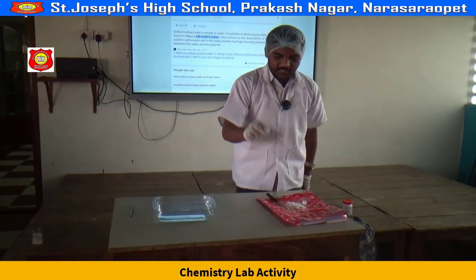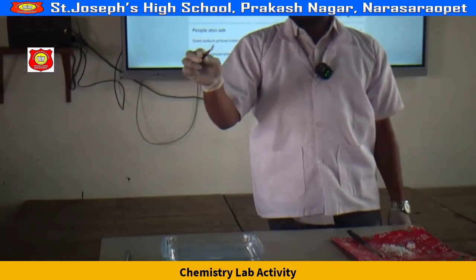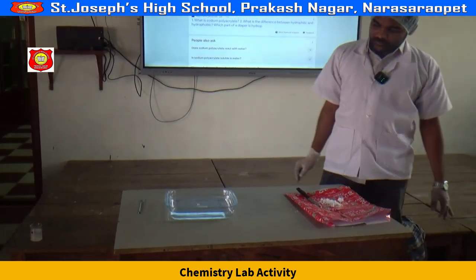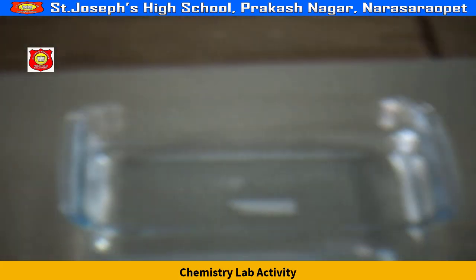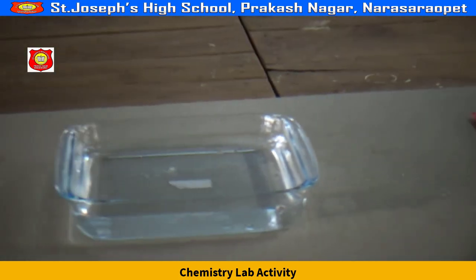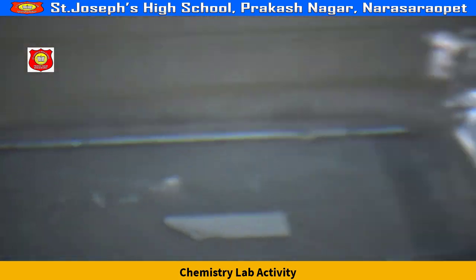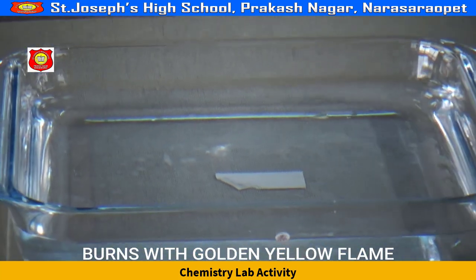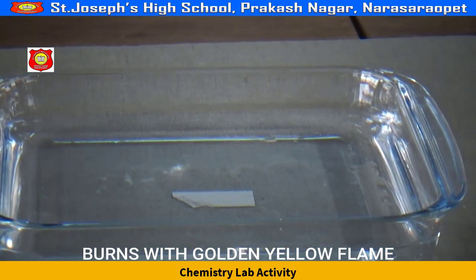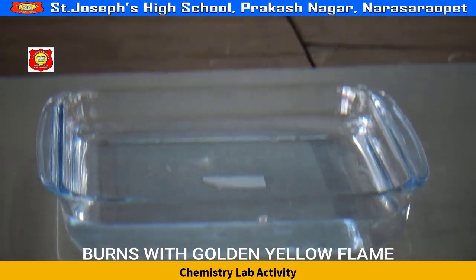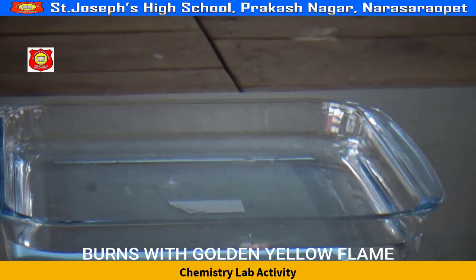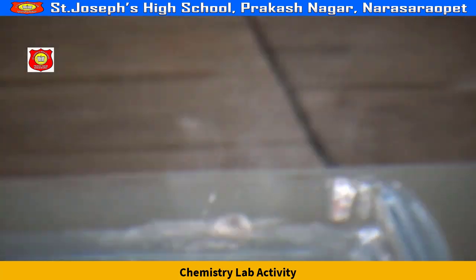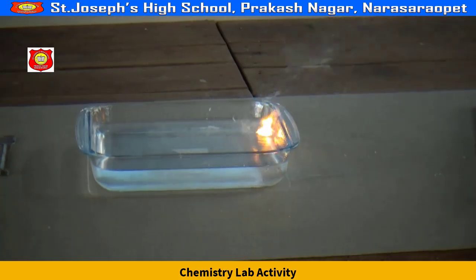Okay, see this. This is a sodium metal piece. This is water. Second most highly reactive metal in the periodic table. Now see this. We'll have some golden yellow flame. Due to the paraffin wax, we are not getting the flame exactly, but we'll get it now. That is the flame color, golden yellow. I'll show you one more. See, that is the golden yellow flame.